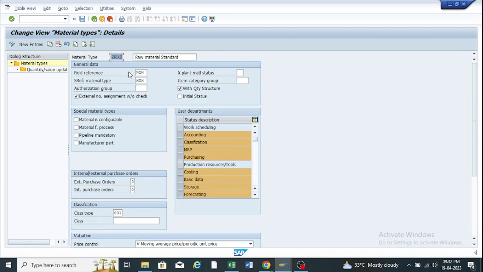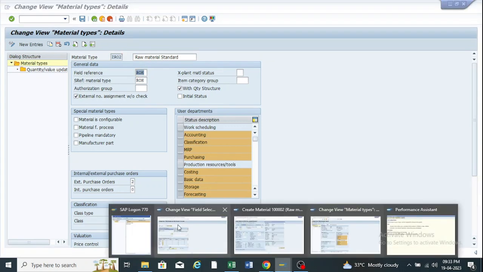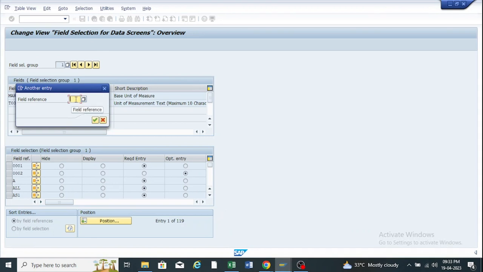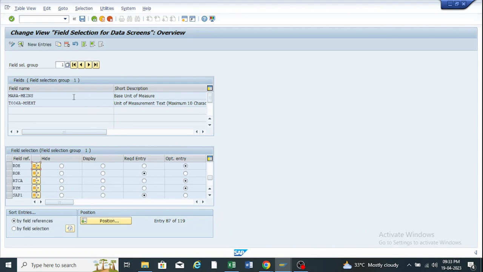Hello? ROH. Okay, so ROH is the field reference. Again, I go to this screen and enter the field reference as ROH. This ROH is a standard field reference, so I cannot change anything under it.